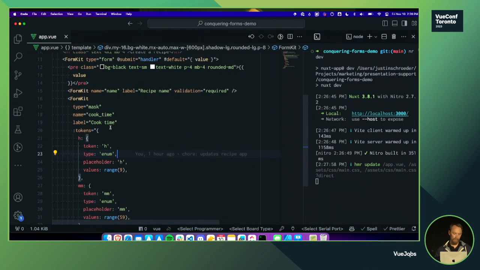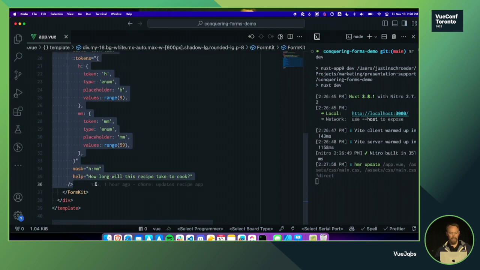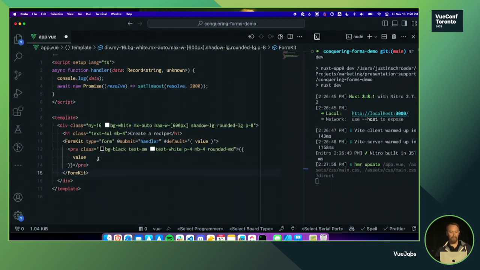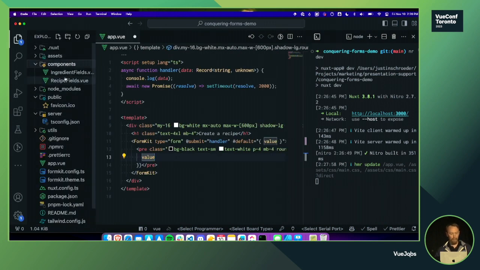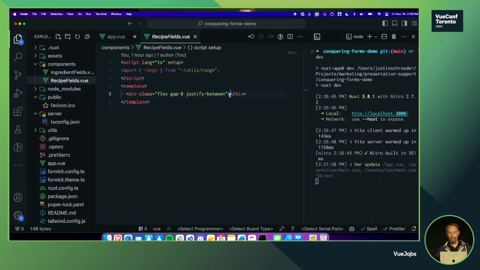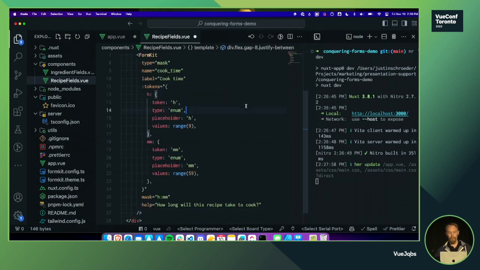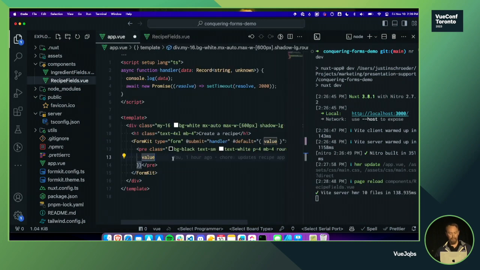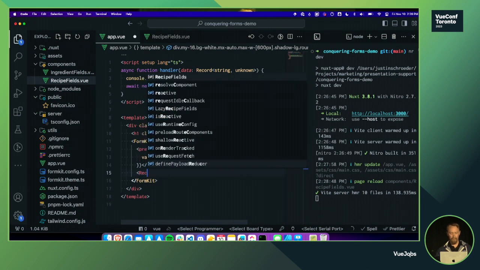Okay, now sort of interesting, not that impressive. But it would be nice if I could take this and just not have it be all inline. So I'm going to go ahead and just cut that out of there. And instead, I'm going to pull up my components, and I'm going to plop it in here in this recipes field component. And then back here, I'll go ahead and use that.